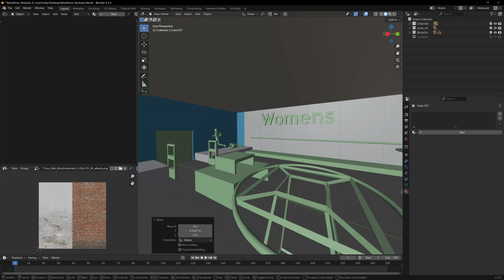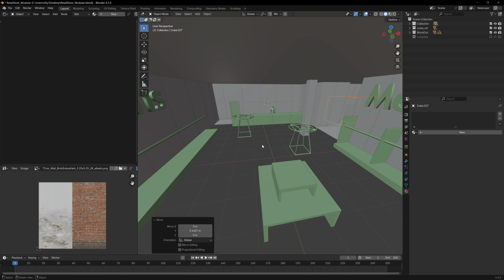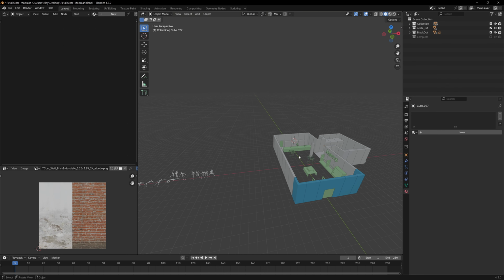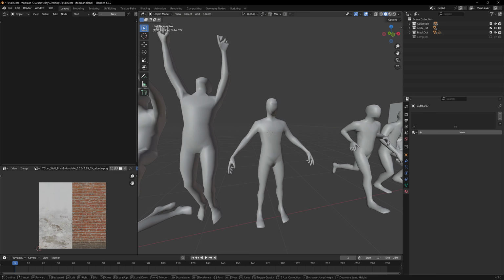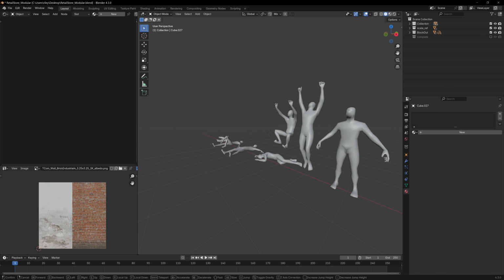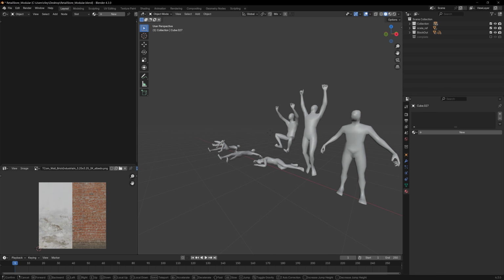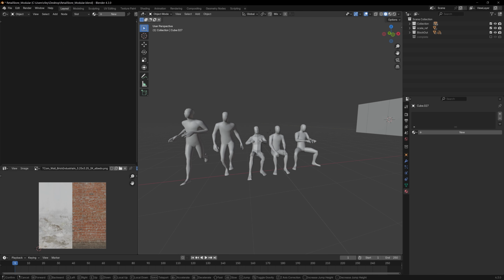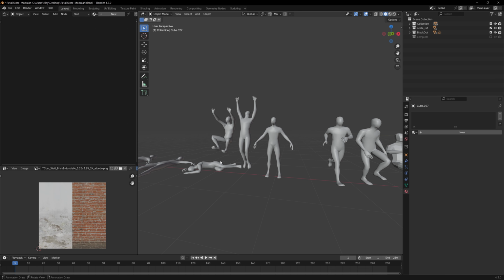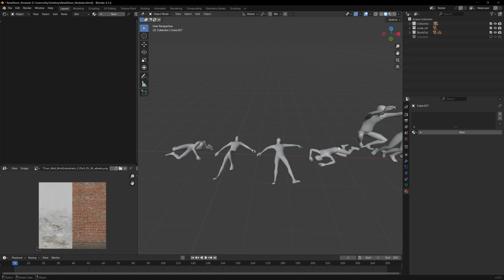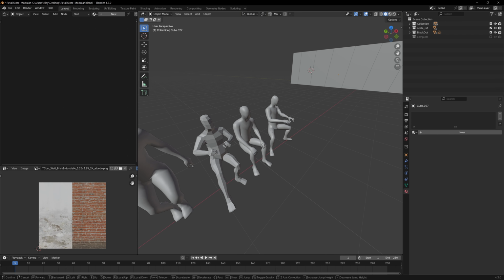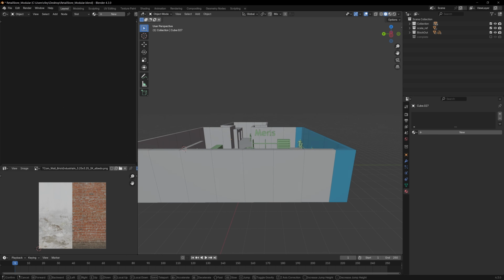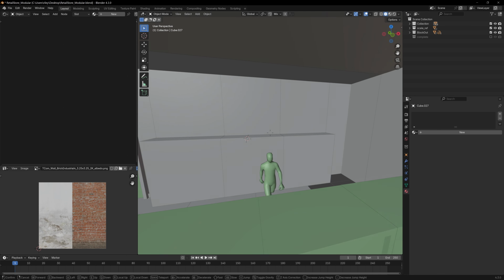Let me just give you some examples. But before I do, let me talk about the process and how I got to this point from the very beginning. So one thing I like to do is I like to have human scale reference in my scene whenever I'm working. These are quote unquote average sized humans, if there is such a thing as an average human. And what it is just a collection of these people in various poses. And the reason I have them in all these poses is it's supposed to give me an idea for what people would look like actually occupying this space.